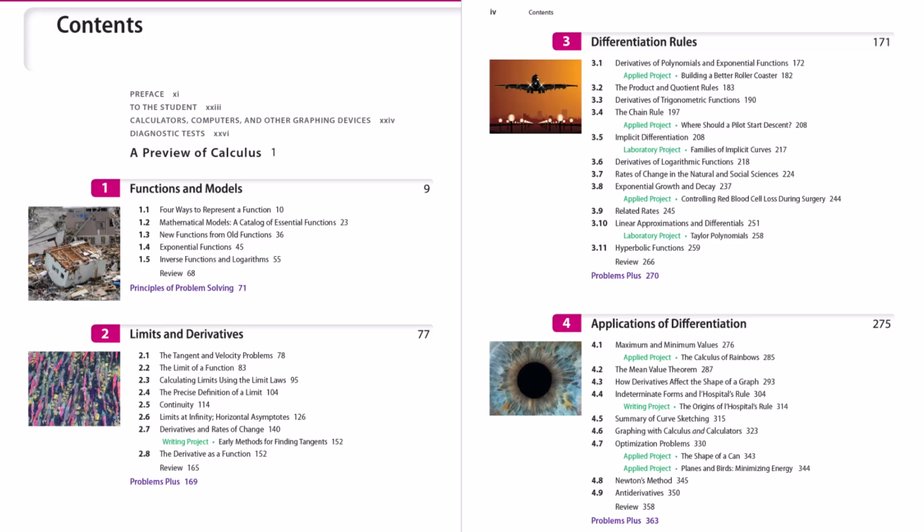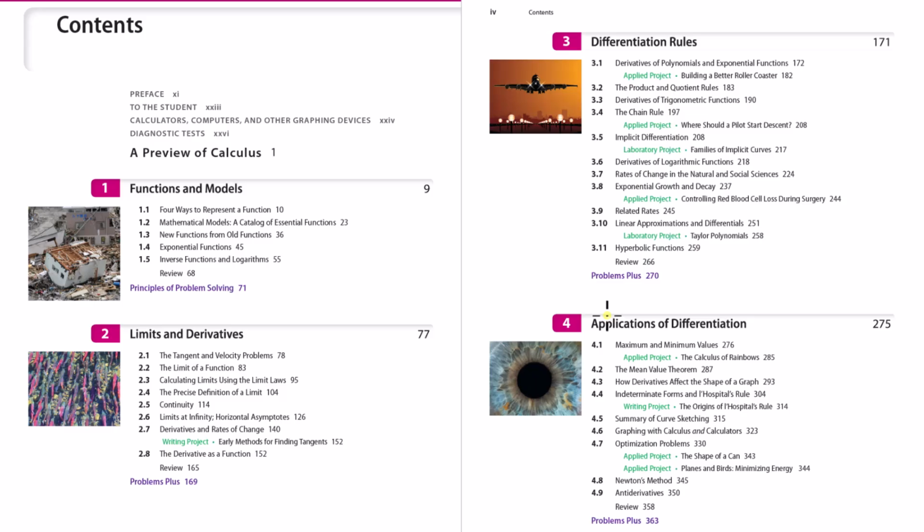But we're going to talk a lot more about derivatives in Chapter 3 and Chapter 4. So we're not learning everything about derivatives here in Chapter 2. In Chapter 2, we're just going to learn about what the derivative is. So the purpose and definition of the derivative.